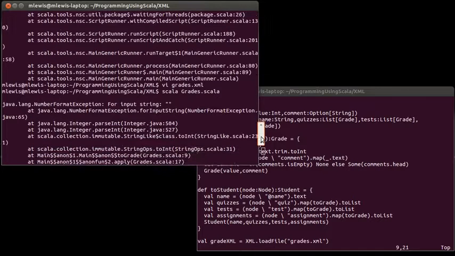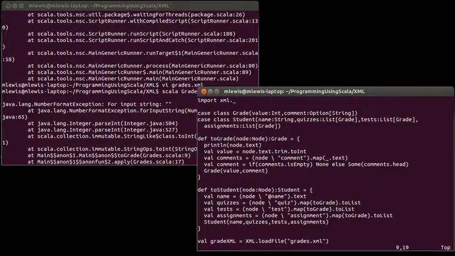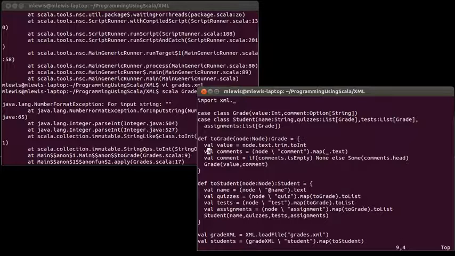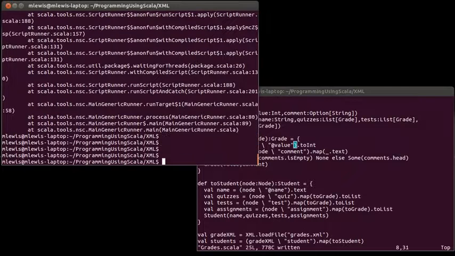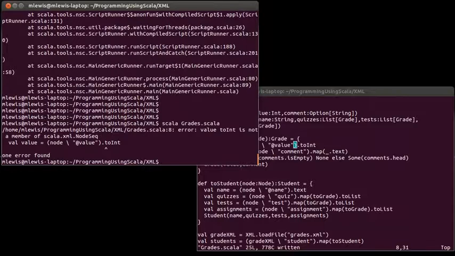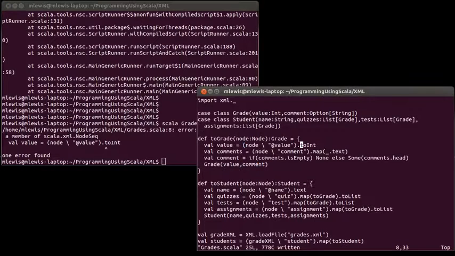And our error here is we got a number format exception on the empty string. Oh, and that's right, I did not change this, so I want this to be node \at value toInt, and call it on a node text.